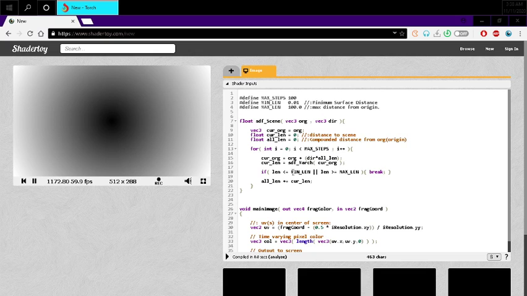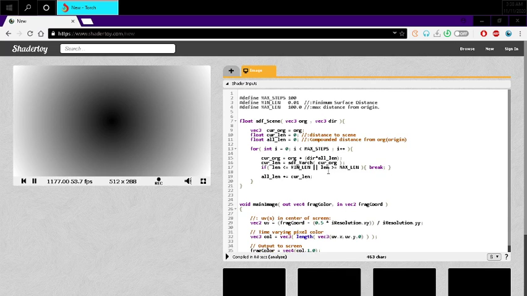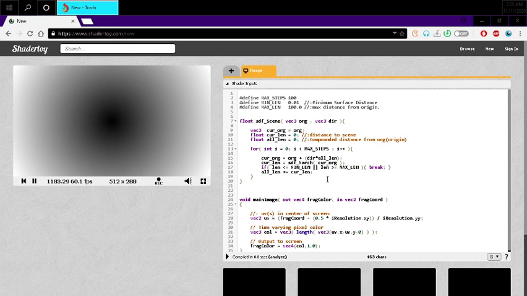Okay, and so then it's, if the current length, if we're really close to the surface, we're going to bail out.